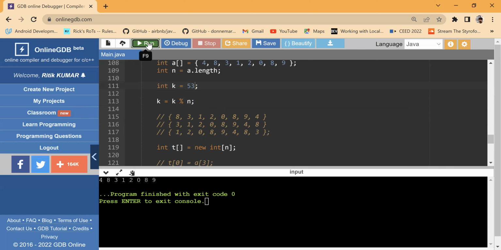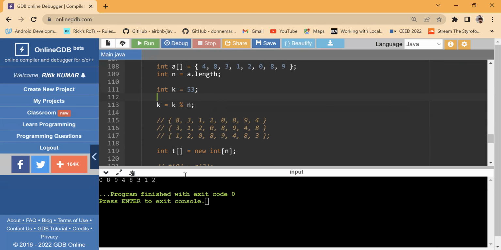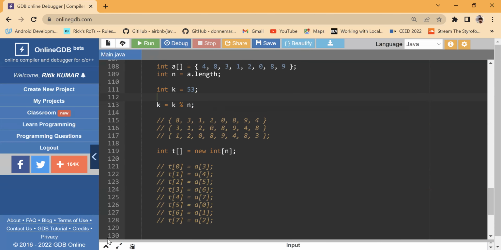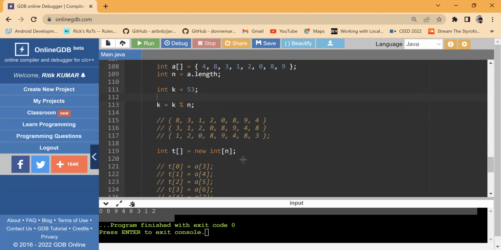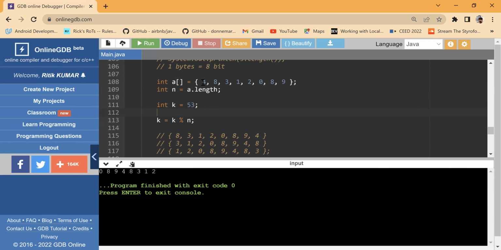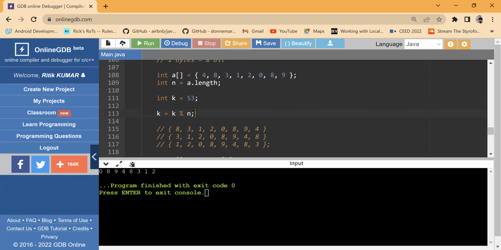Let's give it 53. 53 is not divisible by 8, so it rotates. 6 times 8 is 48, so it is rotating the array by 5. If you rotate it by 5, these 5 will come at the end, so the array is 0 8 9 4 8 3 1 2. So do k percentage n. Clear? If you have to rotate the array more than its length, you can do k percentage the length.